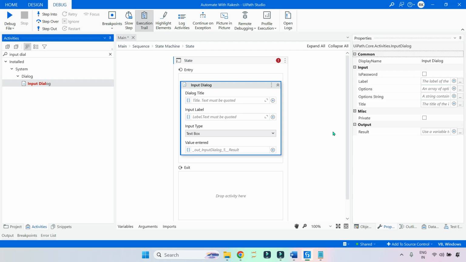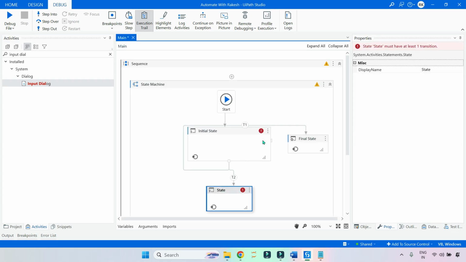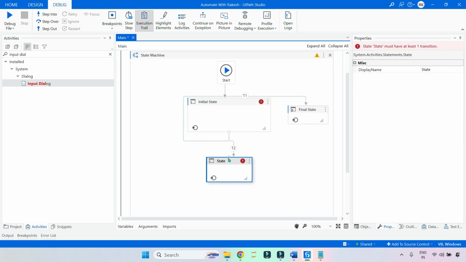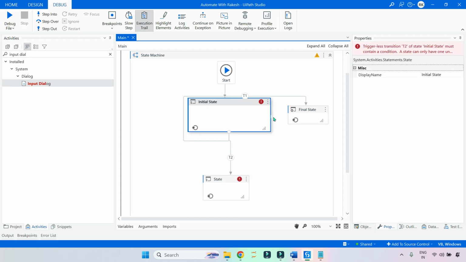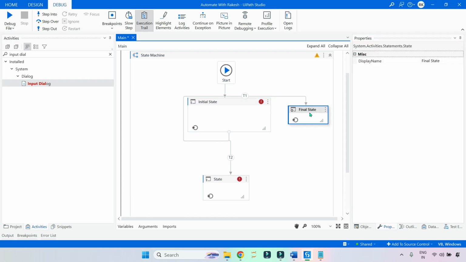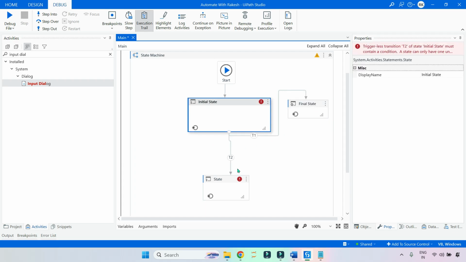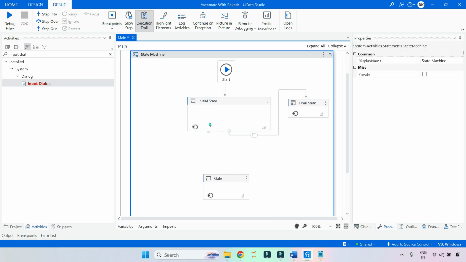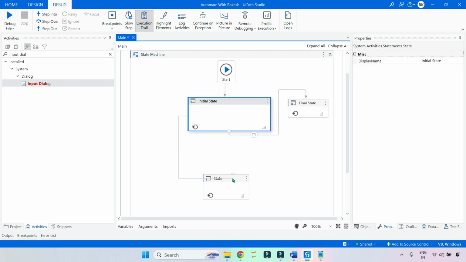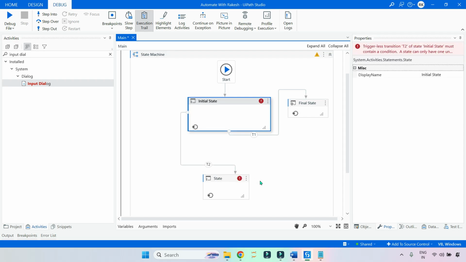Now if he has clicked on OK, then only it should come to the state. Let me keep the final state this side so that it doesn't confuse people. I'll connect this transition from here so that I understand. So it will come to this state.